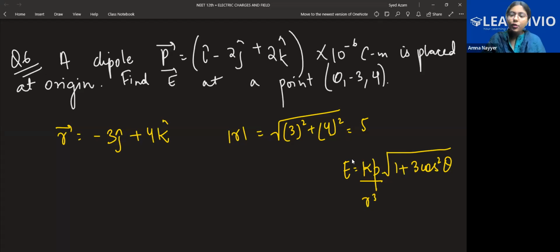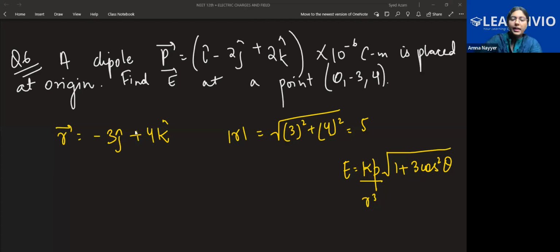Jesslyn, you tell me. Do you think cross product will give you the angle or dot product will give you the angle? A better angle, direct angle with the help of magnitude, which is given better? By cross product or by dot product? Whenever you have to calculate angle, what you should start with? See, it will be dot product because you have AB cos theta. Yes, Jesslyn, correct. Your answer is right. It is dot product.